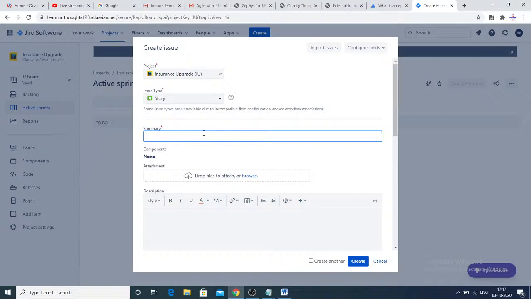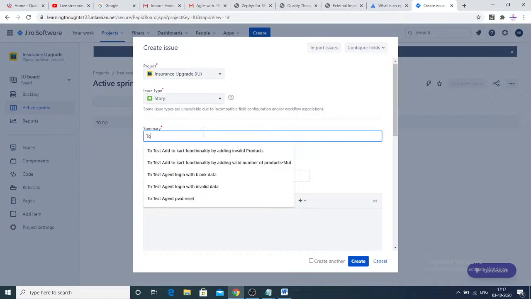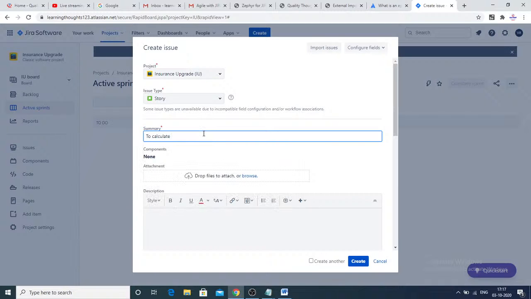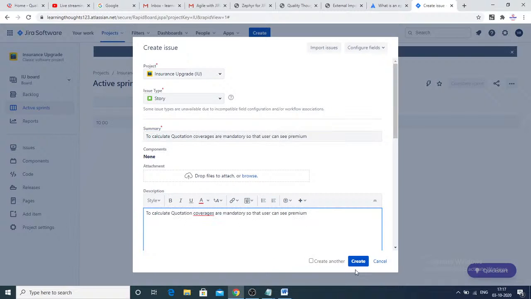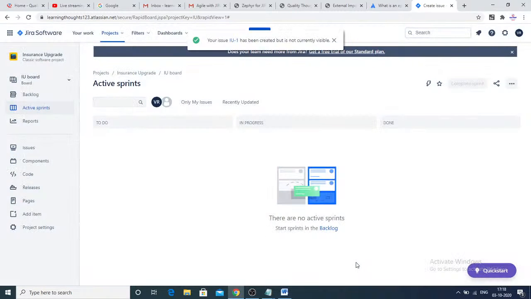For example, it's an insurance upgrade project, so I'm creating a user story: to calculate quotation, coverages are mandatory so that the user can see premium. It's a simple user story. Just click on the create button.